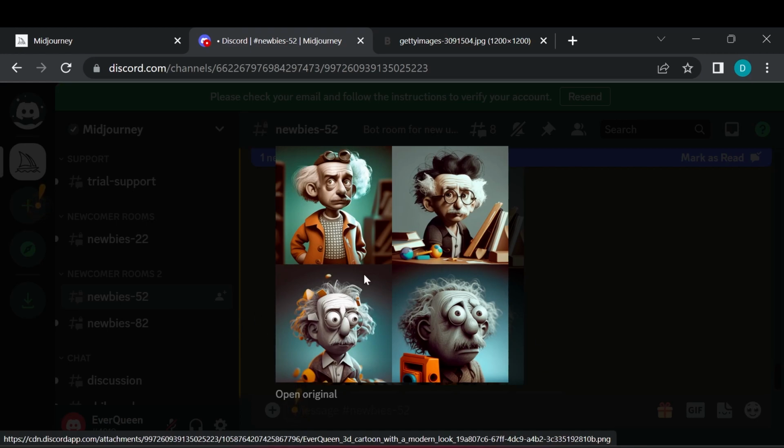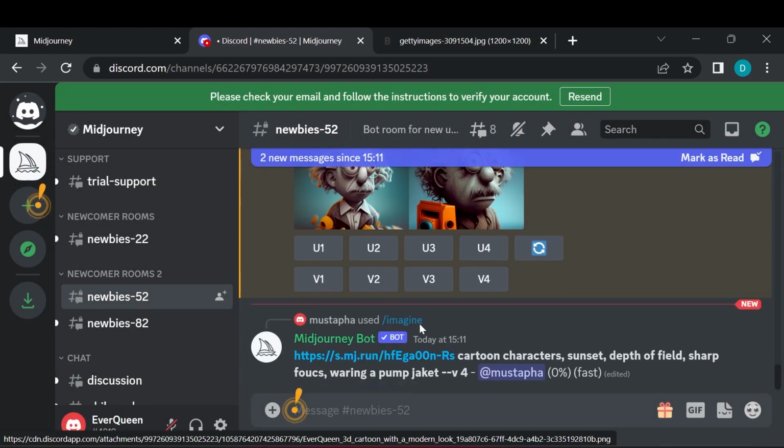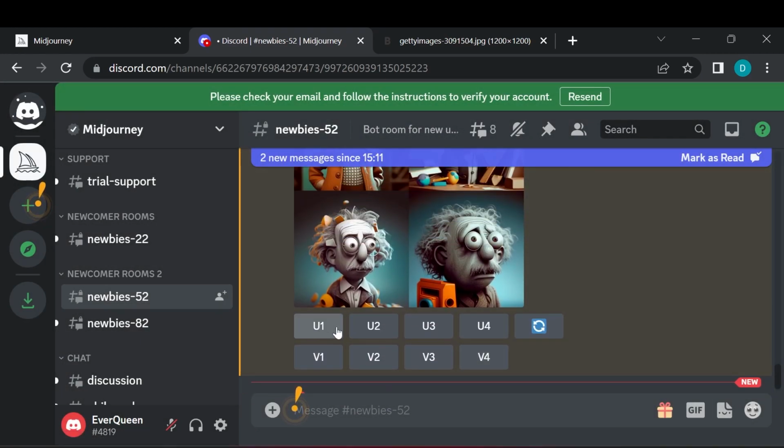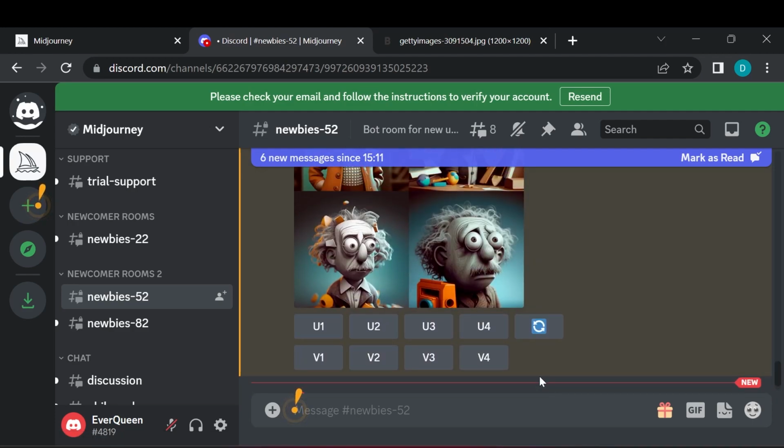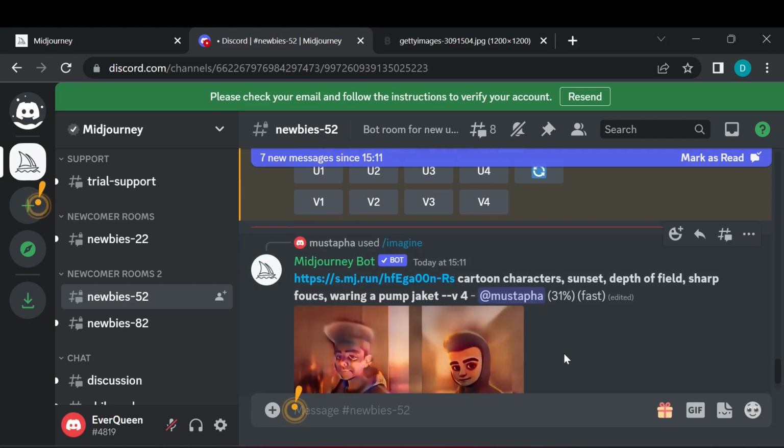Super exciting stuff. And then again, if you want to upscale the image, you select the one you want here and just click upscale, or generate another one given one of those 4 images as a reference. So as you can see, guys, the possibilities are endless. You can create logos, backgrounds, profile images, whatever you want with this tool.